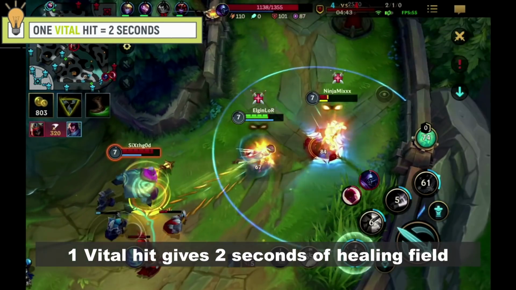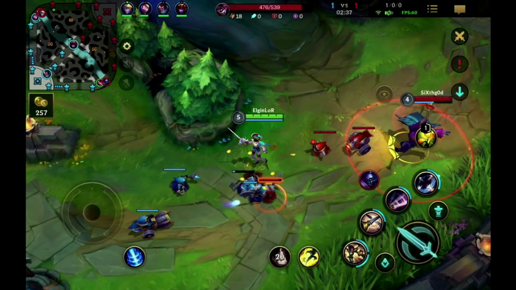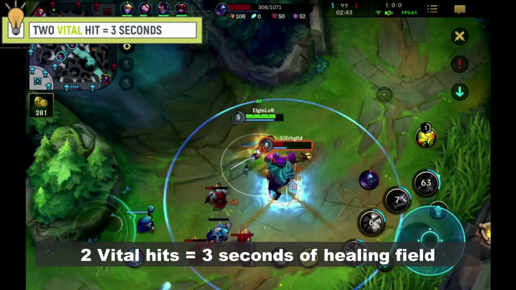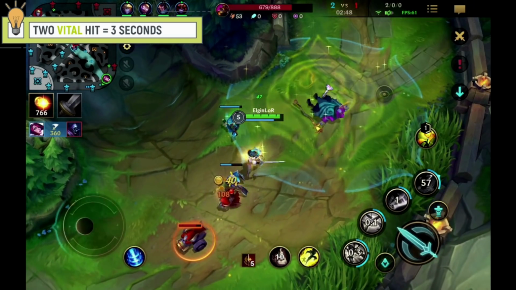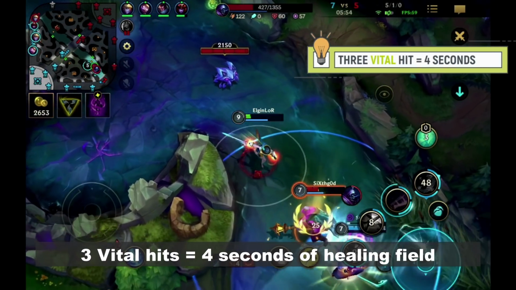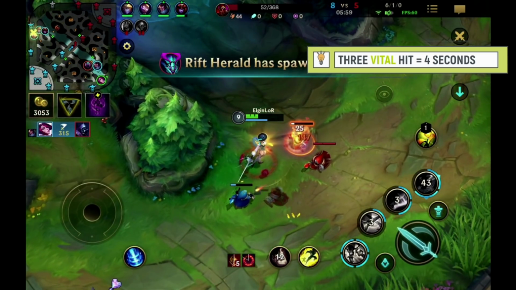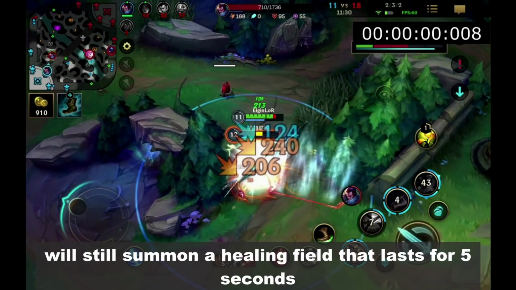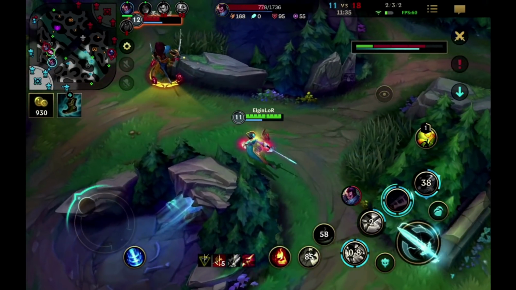One vital hit gives 2 seconds of healing field. Two vital hits equal 3 seconds of healing field. Three vital hits equal 4 seconds of healing field. And 4 vital hits, even if the enemy doesn't die, will still summon a healing field that lasts for 5 seconds.